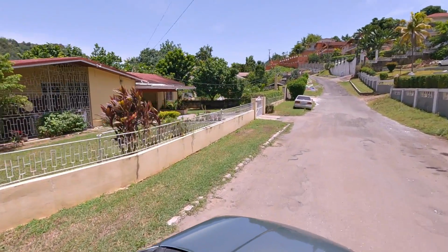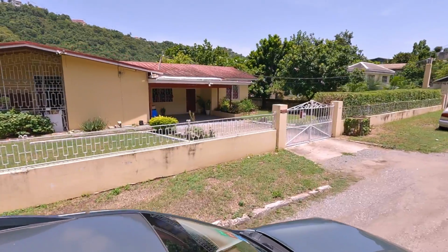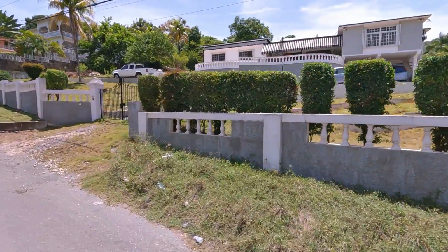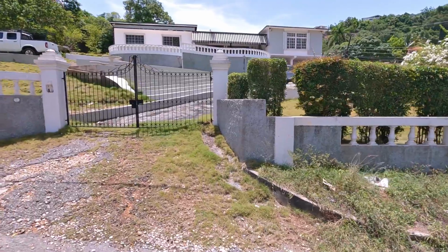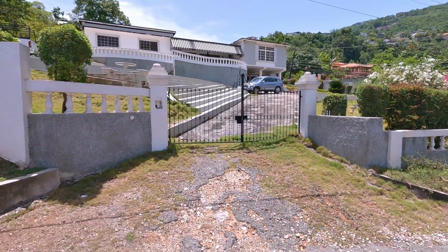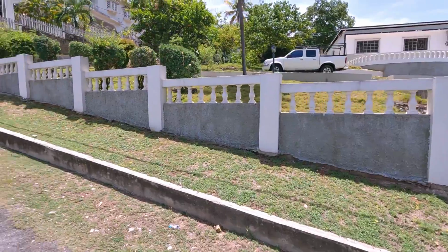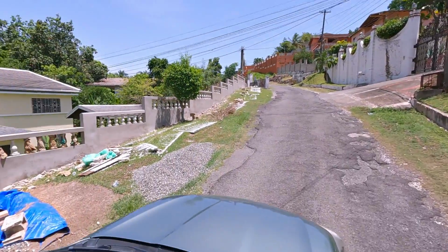Well, this little house over to the left here has a nice veranda. Oh, look how shady that is there. That's very shady. Is that a house there, or is that like an apartment? Looks like a house. Look at the big steps going up. Isn't that nice? Wow. There's a lot of vehicles, so it could be that they use it as an apartment. And the house up there, and some houses down here.